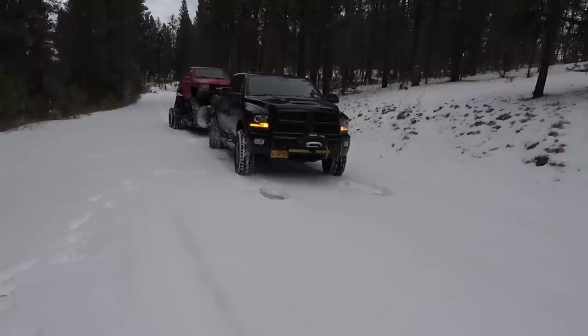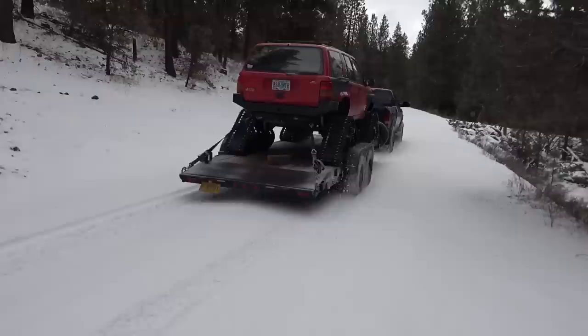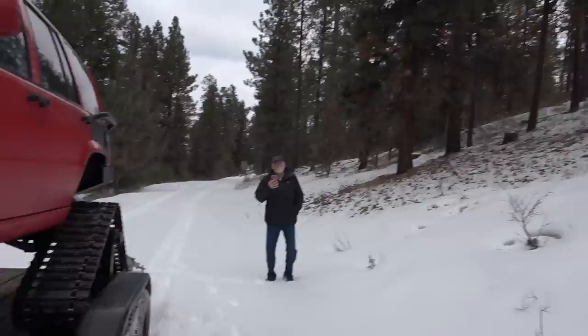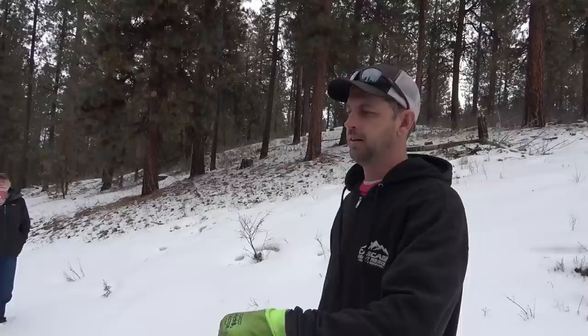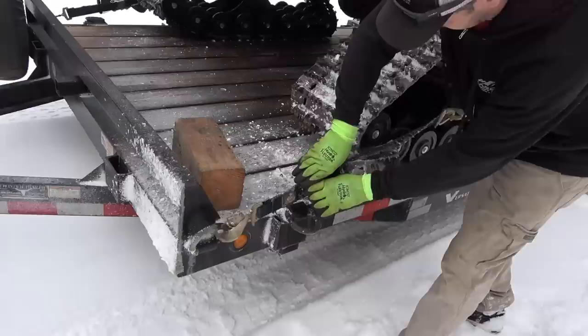Oh, it's nothing but ice. We are way out in the Ochoco with Greg. What type of vehicle is it? It's a 4Runner. They got stuck in the snow, so we're going to take the Jeep out and go try to get them pulled out. We're like way in the middle of nowhere — we're outside of Post, Oregon, which is the geographical center of the state, and it is as middle of nowhere as it gets.